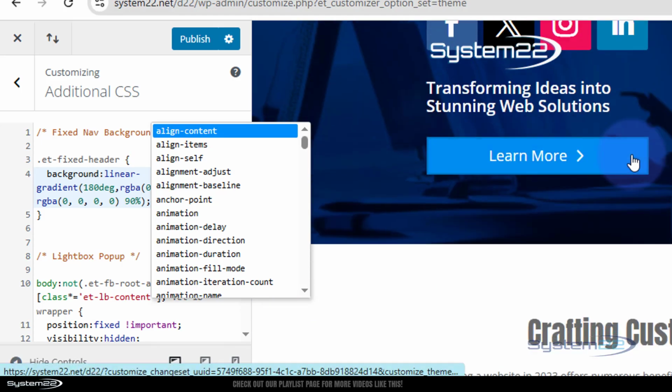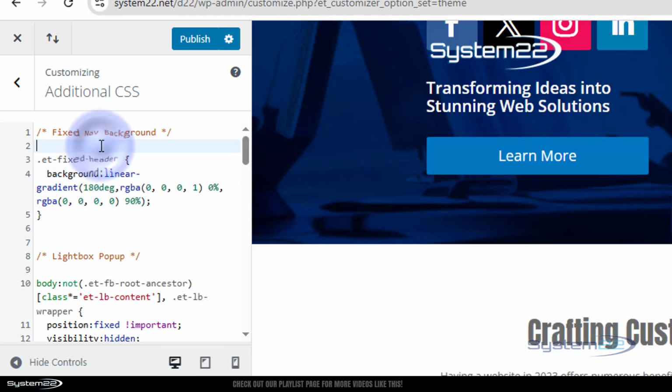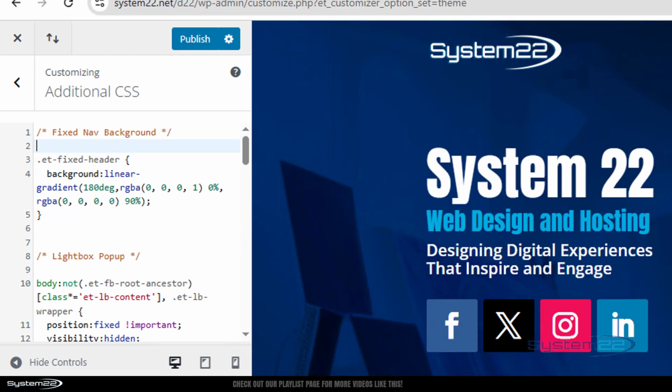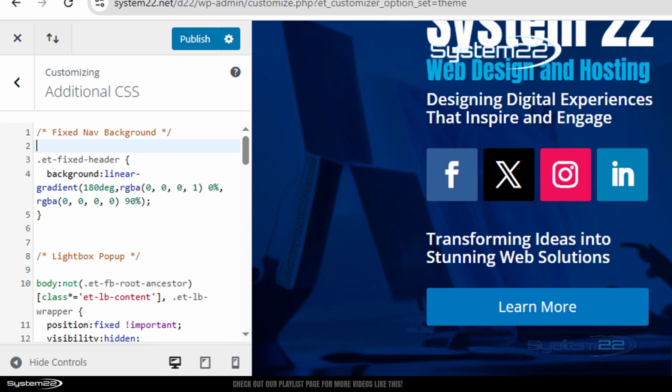It's not actually doing it. I'm not seeing it up there. The reason I'm not seeing it up there is it's got to force the original color we had in there to change. So let's add important just after our 90 degrees there, after the round bracket at the end and before the little semicolon. I'm going to write exclamation and the word important.